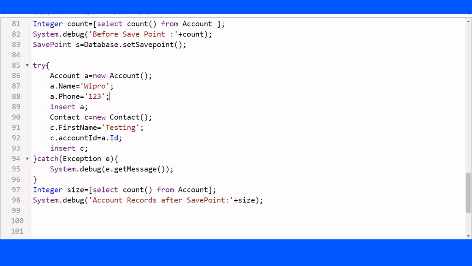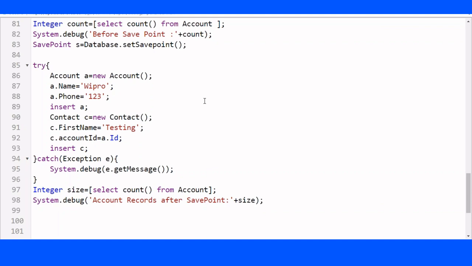Perform all the operations or don't perform any operation. But here, what is happening? If any one of the operations fails, only that operation fails, and the rest of the operations continue. But according to my requirement, perform both of them or reject both of them. We cannot say atomic. Atomic means a list of accounts I am trying to insert. It is not a list of accounts; it is one account and one contact. Both of them are independent. Now I want both of them to be performed or none of them to be performed.